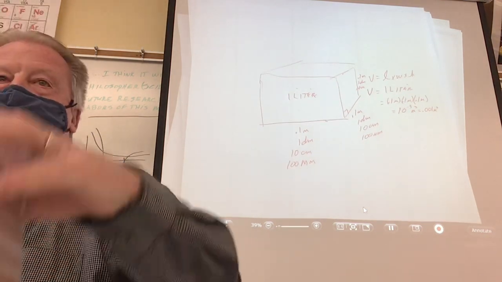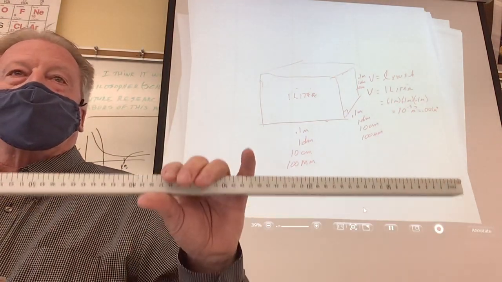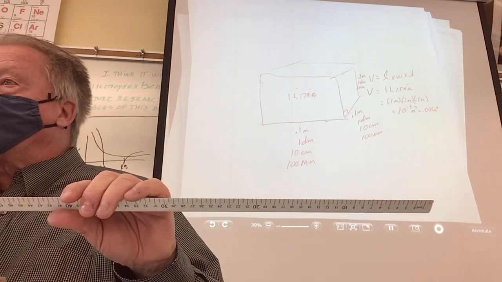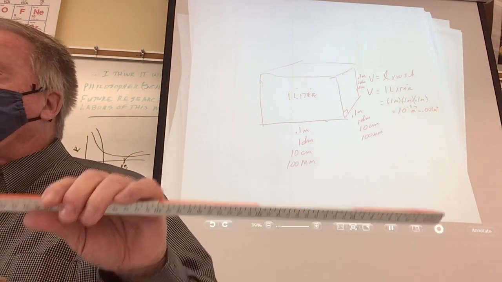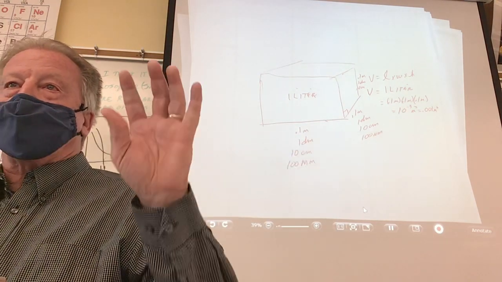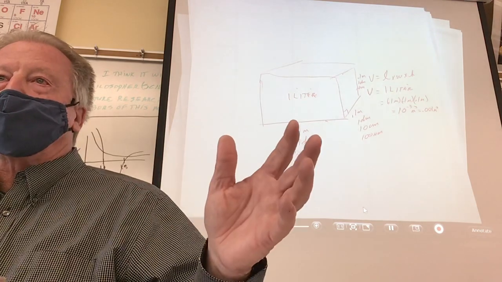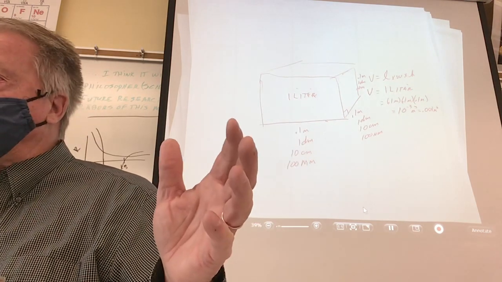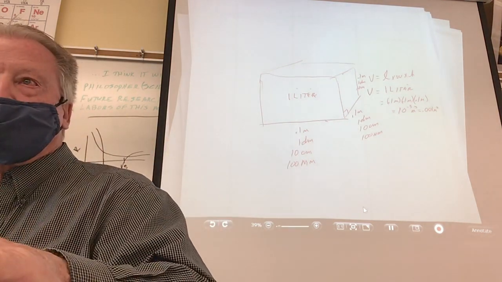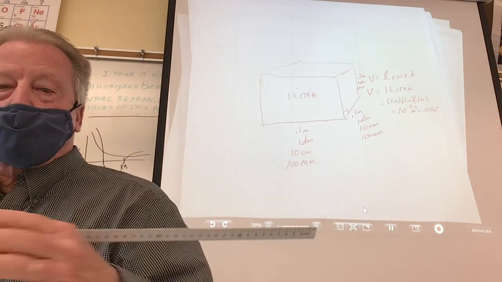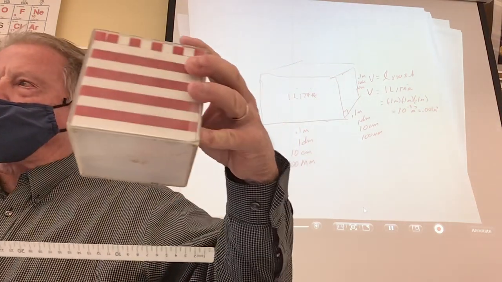So this box is not a cubic meter. By the way, what does a cubic meter look like? It's a cube. And it's this big along, and it's that wide, and it's that tall. That's a cubic meter. It's volume, isn't it? Is this a cubic meter? No. But is it what? How much? 1/1000th of a cubic meter.